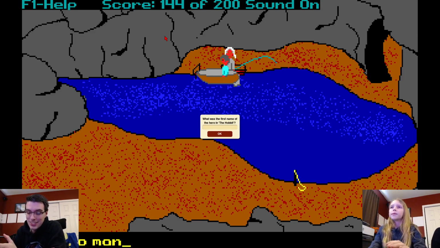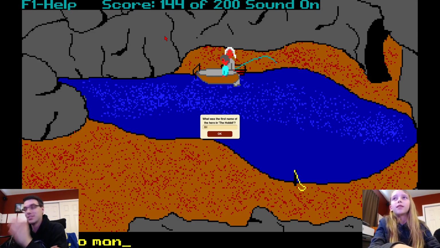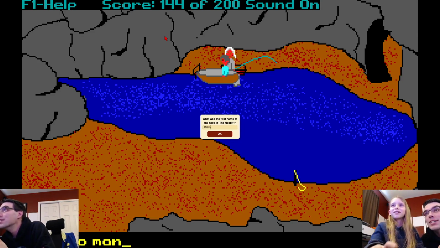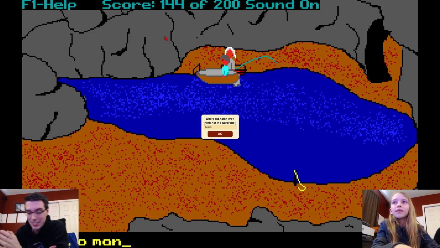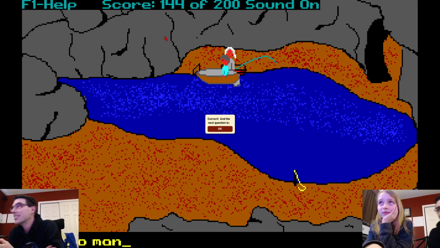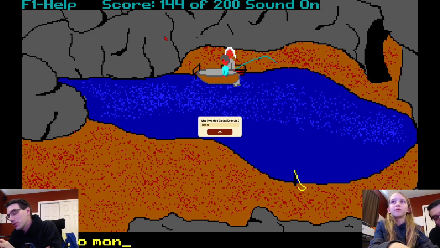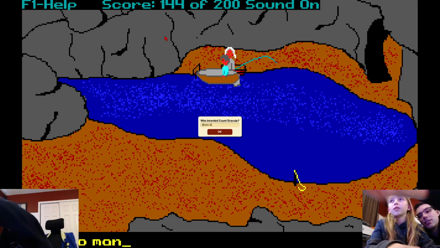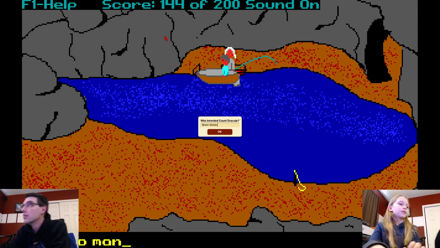What was the first name of the hero in The Hobbit? Bilbo. Capital B. Yep. B-I-L-B-O. Like that? Yep. Hit enter. Correct. And the next question is, where did Aslan live? Narnia. Capital N-A-R-N-I-A. Okay. Who invented Count Dracula? Bram Stoker. Stoker, not stroker. That's with an O, not an A. Go back, the first name has an A. B-R-A-M. Stoker, S-T-O-K-E-R. Yep. Hit okay.